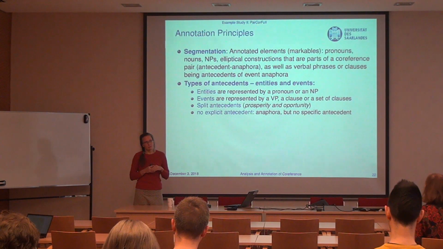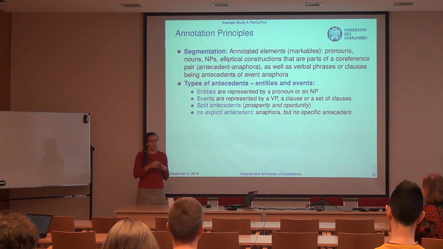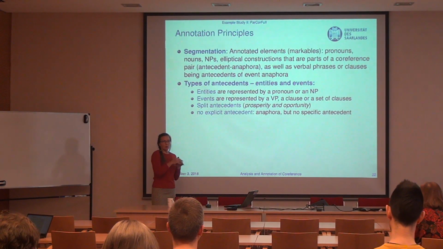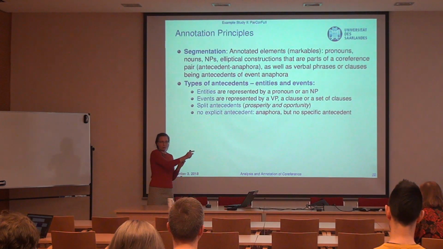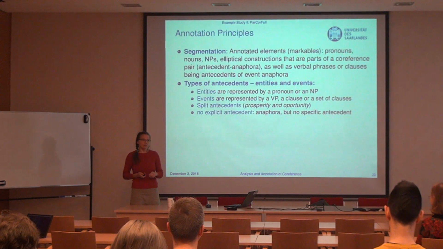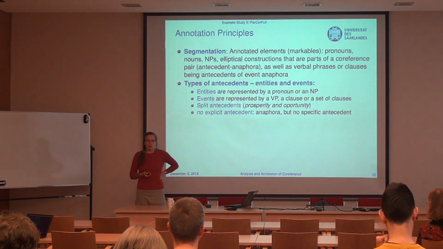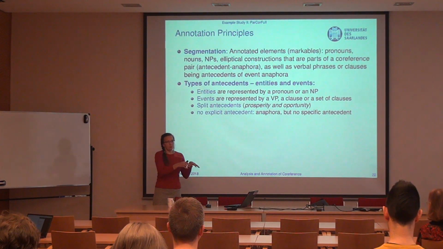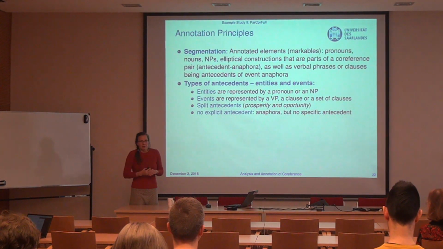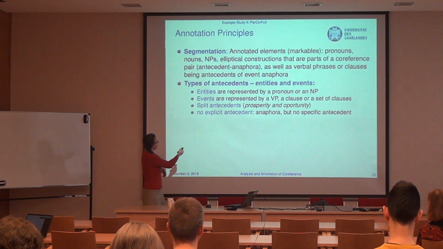So we have something. Sometimes there are such things like someone met with someone at this meeting and so on. Yes. In this case, it's covered. Because someone met someone is an antecedent, and this is an event antecedent in this case, and this meeting will refer to it. This is covered by this scheme. We also have split antecedents. So, for example, someone met someone, and then you have something else, and then they went for a coffee. And this meeting, in the sense that they met and then they went, so together, it would be a split antecedent.